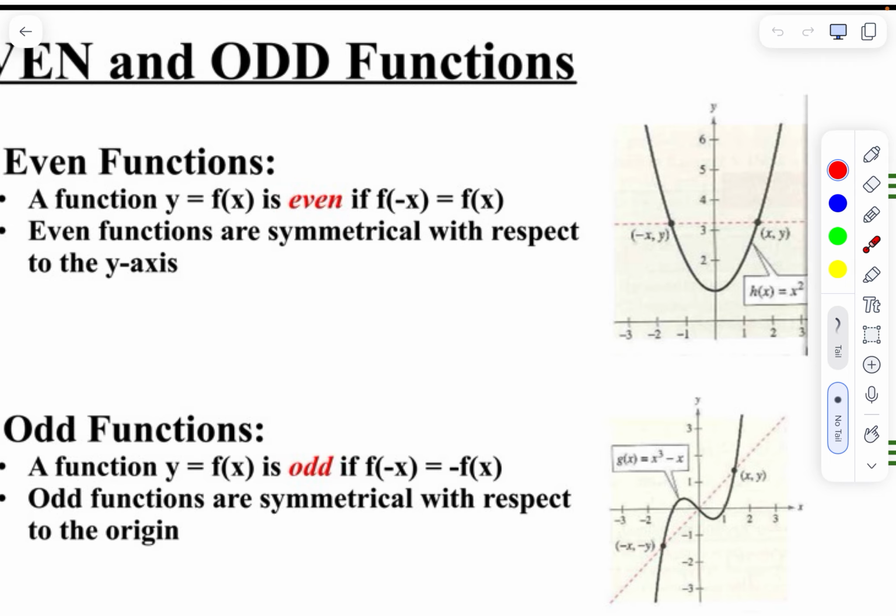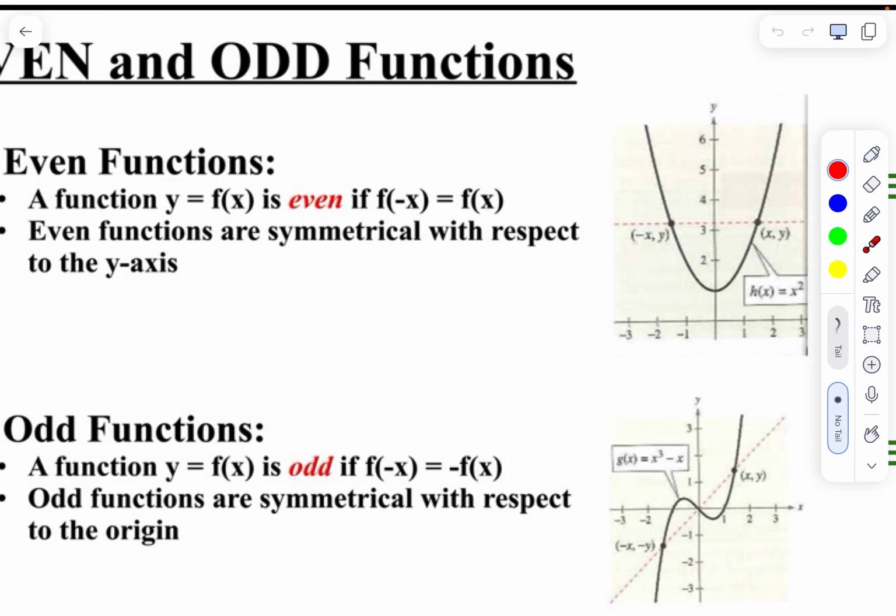In terms of the symmetry, in terms of the graph, odd functions are going to be symmetric with respect to the origin. Now we're thinking about that line y equals x. We're thinking about rotational symmetry to the origin, all of that good stuff. The base that I would like for you to be thinking about is the cubic function, f of x equals x cubed. This is your most basic odd function that we want you to think about.